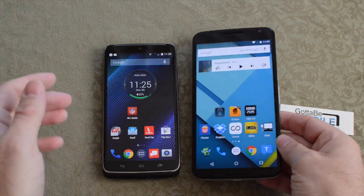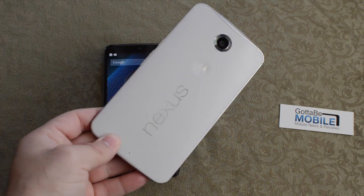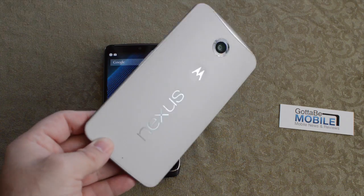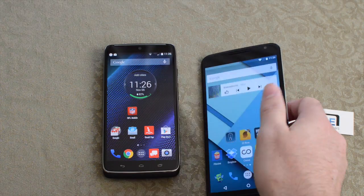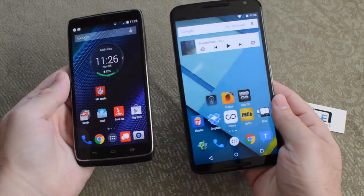So as you all know, the Nexus 6 is big. It's a big phone. There's nothing else to say. I mean, come on. It's got a large 5.96-inch display, but if you've ever used a Note 3, a Note 4, or even the new iPhone 6 Plus, they're about the same size. Even though this is a bigger screen than the Note 3 and Note 4 and has dual front-facing speakers, it's still roughly the same size. So that's kind of a plus. You get a big screen, better speakers, all in the same form factor.